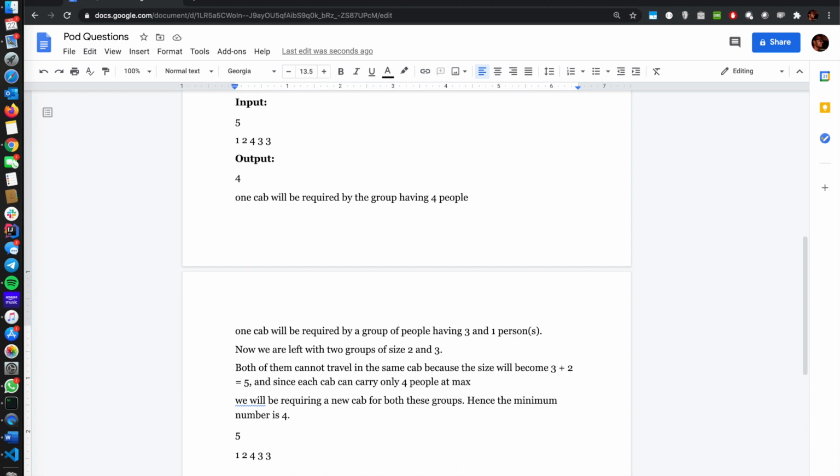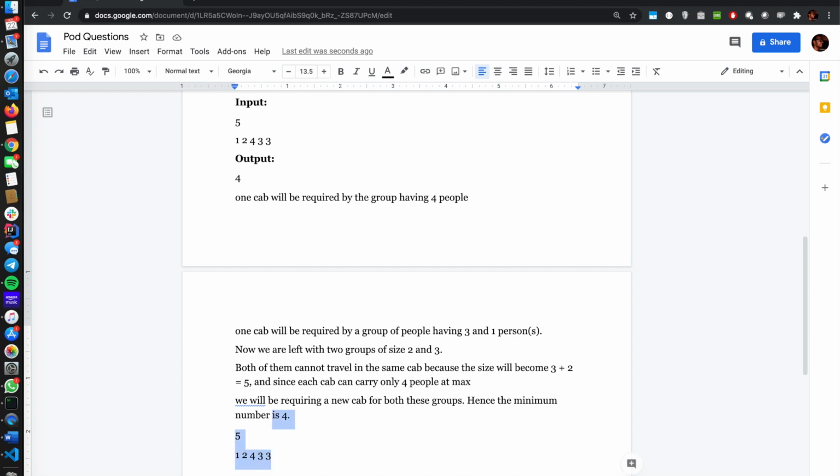Then for the remaining ones, if the sum is greater than 4, then definitely for both of them we need separate taxis, right? And if the sum of both the numbers is less than 4, then we basically add them and wait if we find some group which makes the sum 4, or we give them a separate taxi in the end. So that's the approach we're going to use to solve this problem.